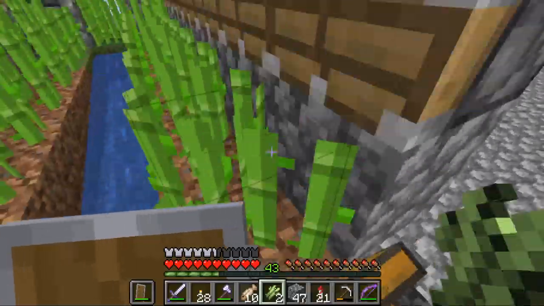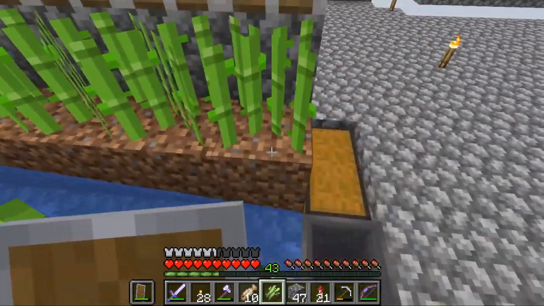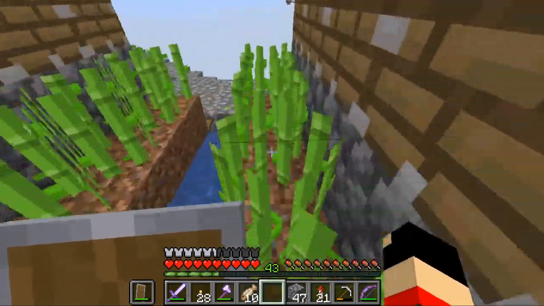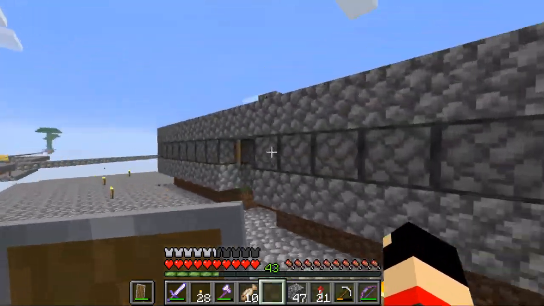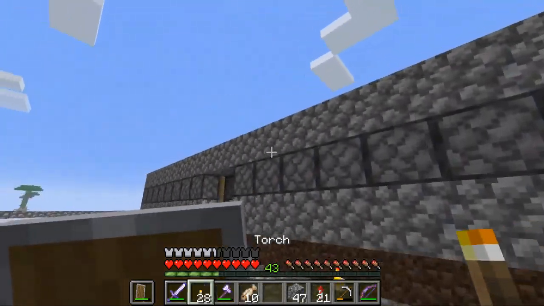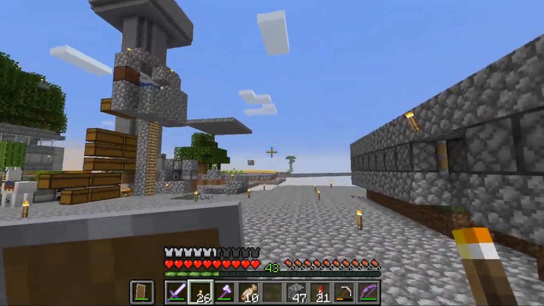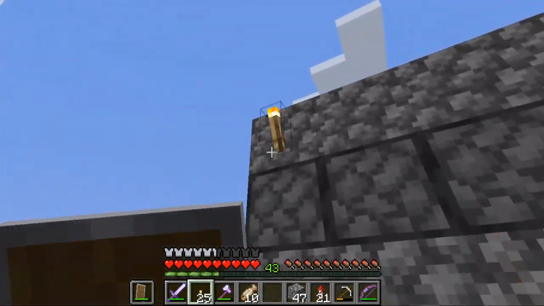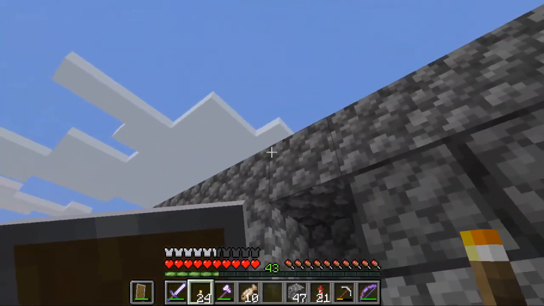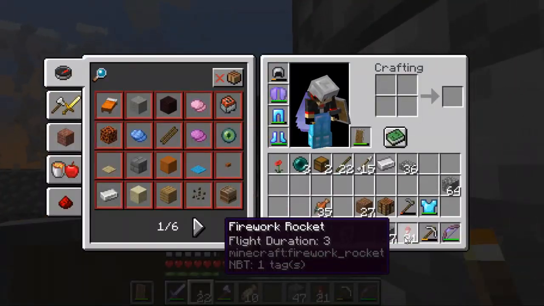Oh, well, here's our sugar cane. So I'm just gonna go here, place down the last two sugar cane, and yes, this is it. I got my auto sugar cane farm fully prepared and should work easy, no problem. I just feel like putting some torch around it so mobs are not going to spawn. It's just for safety. Why not? Now it feels safe.